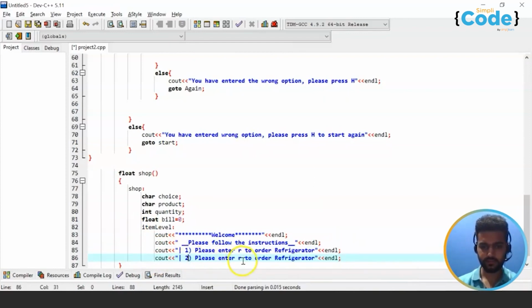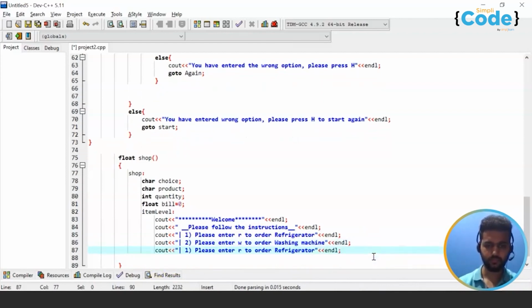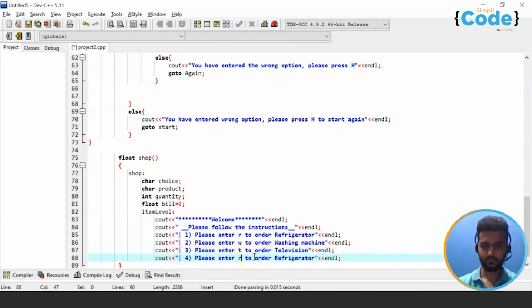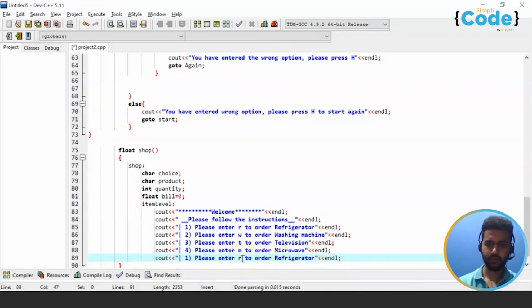Let's name it "Please press W to order washing machine." T for television, let's say M for microwave, and let's say A for air conditioner.